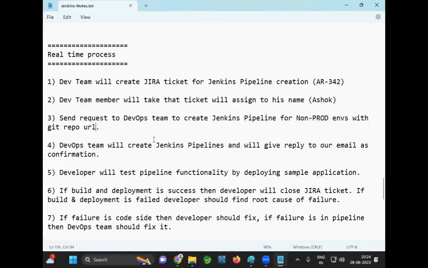That means a dummy project Git repository will be created. We will create a sample application and push that code. Yes, right. In the dummy project, just one class will be available. Correct. No, if it is a success, you don't need to send the email. You will just commit your code to Git and run the same pipeline. Why do you need to send it to them?